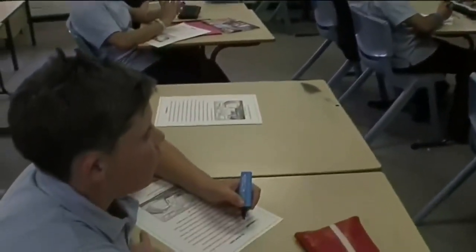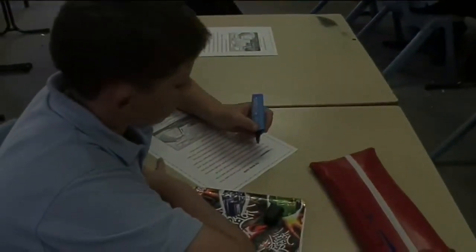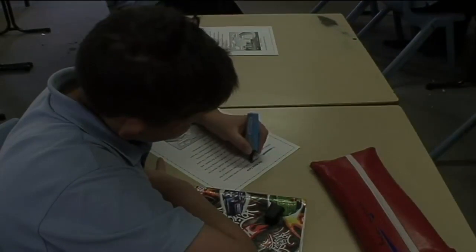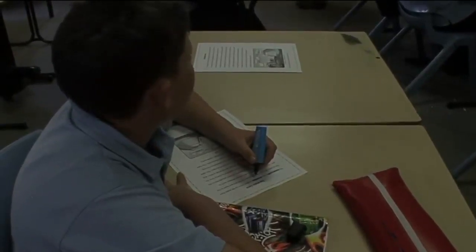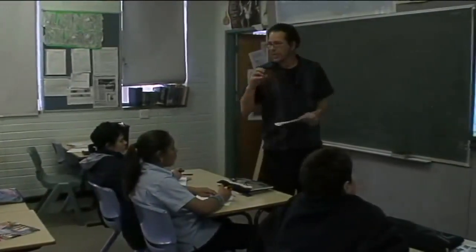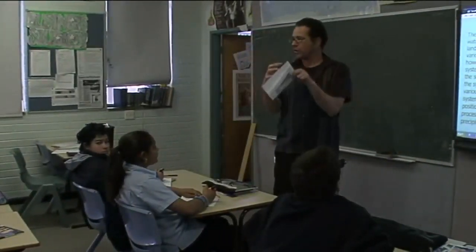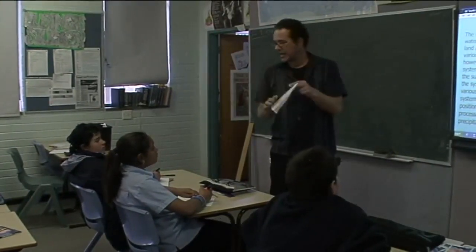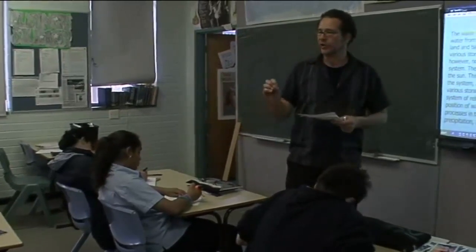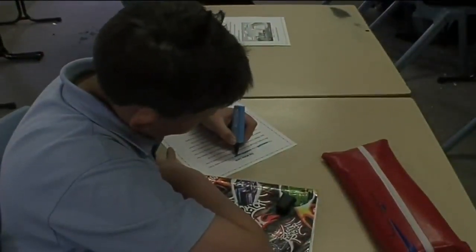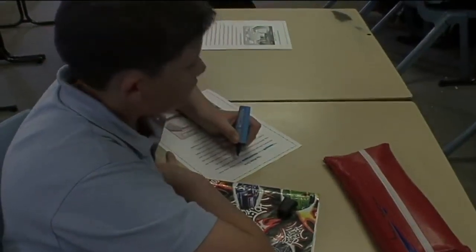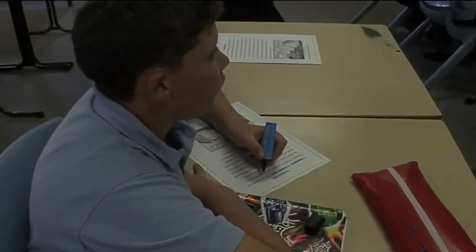What type of system? Water. So let's highlight circulation. So we know we've got water moving around and around. There's a word here that tells us that all the parts of this water cycle are connected. Remember I was saying that when we've got little parts and they're all connected together, they form a type of... have a look in the sentence, and it tells us that this is a type of circulation system. Thank you, Brandon. And that word system tells us that the things are all connected. So all the parts in this cycle are connected in a system.